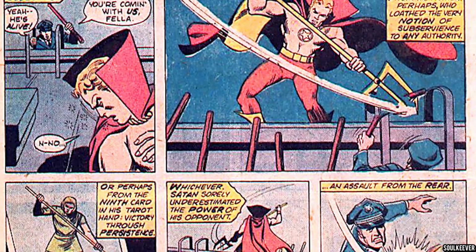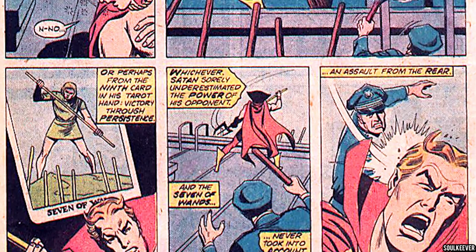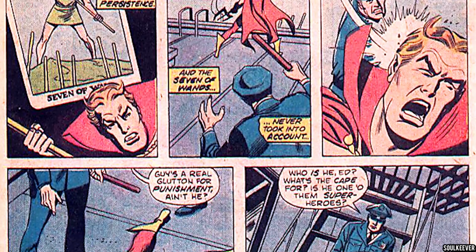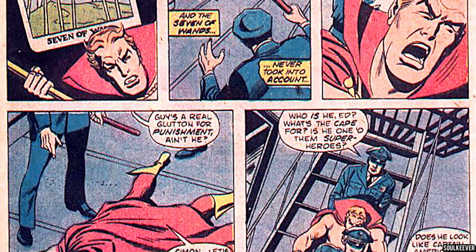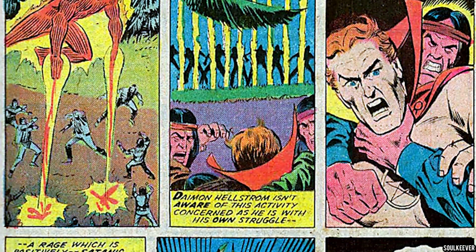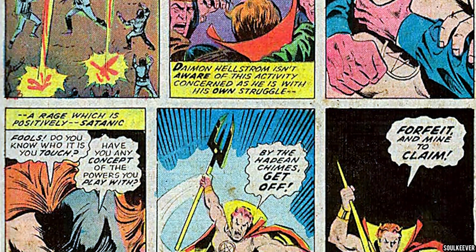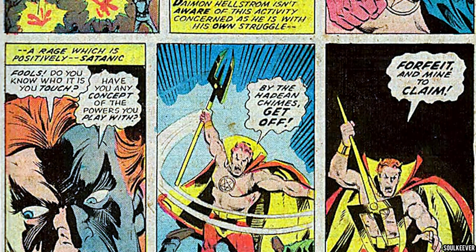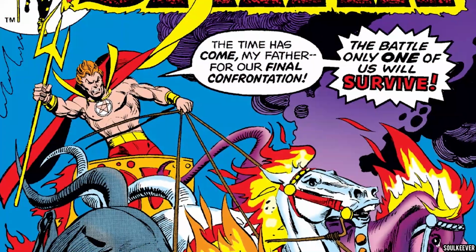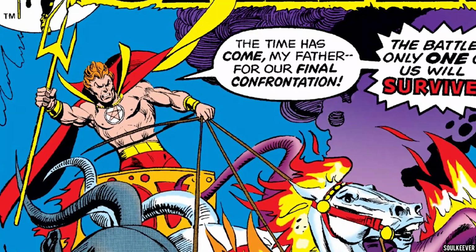It's worth noting that in his earliest appearances, his classic costume was characterized by a cape with a very large collar, and the inside of the cape was yellow, the outside was red. He had the pentagram on his chest drawn in white, and he had a large yellow belt, some red tights, and boots with a couple of little flares out to the side. And of course he had his bracelets, and then he had his pitchfork. He's a very cool character with a whole host of powers that can be represented in action figure form.